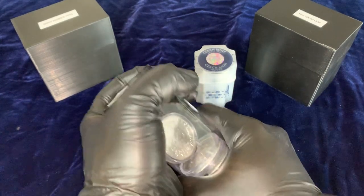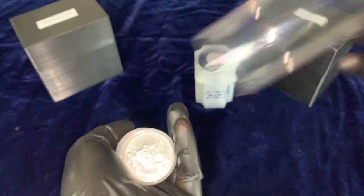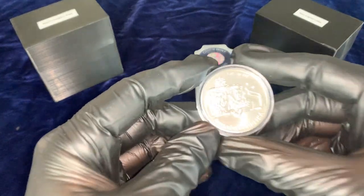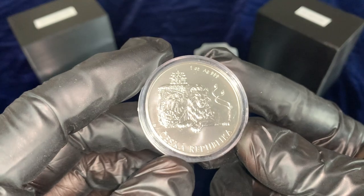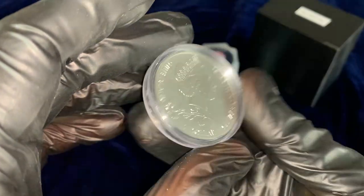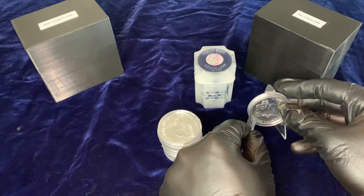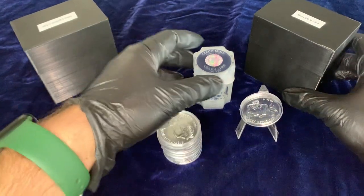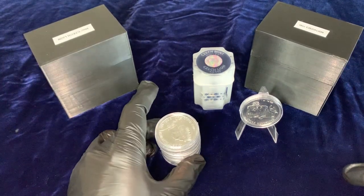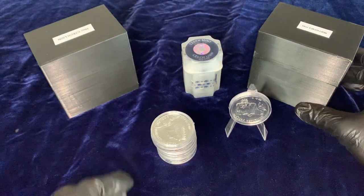Over here, I have all the subsequent releases in the 1 ounce format. So let's take a look. I think actually I have another beautiful example of that first year issue coin here in the 37 millimeter capsule that we can take a look at before we move on to the next one. So in this series that began in 2017, the mintage for the 1 ounce silver is 10,000, and there was no gold release in 2017 for this series.